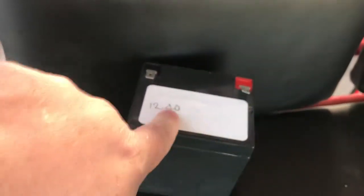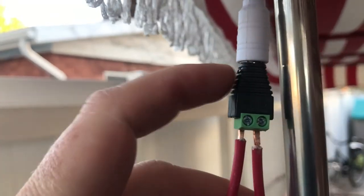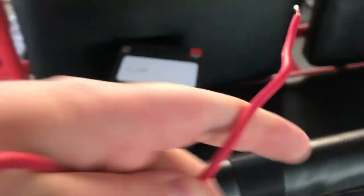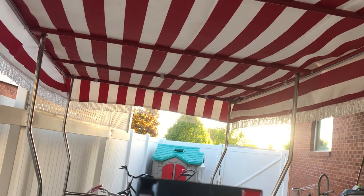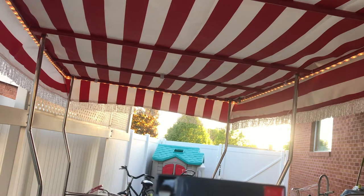I have my first fully charged battery, just over 12 volts. I don't have my proper cables yet but I've jury-rigged something. The inside of the barrel is positive and the shaft is negative. I'll plug this to the positive and this one to the negative — flip it on — and it works! Cool.